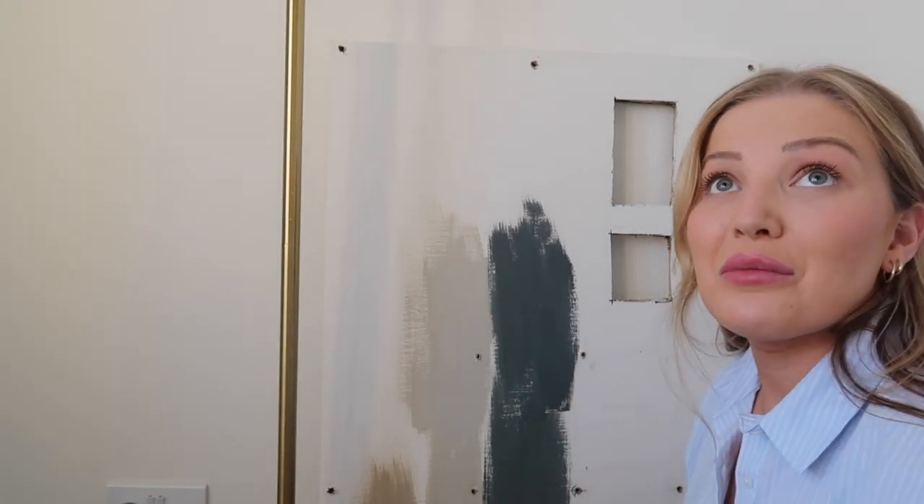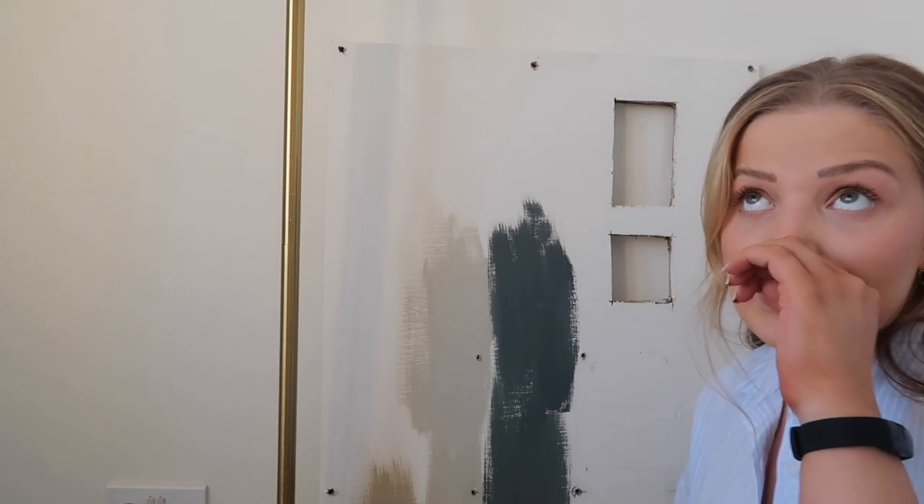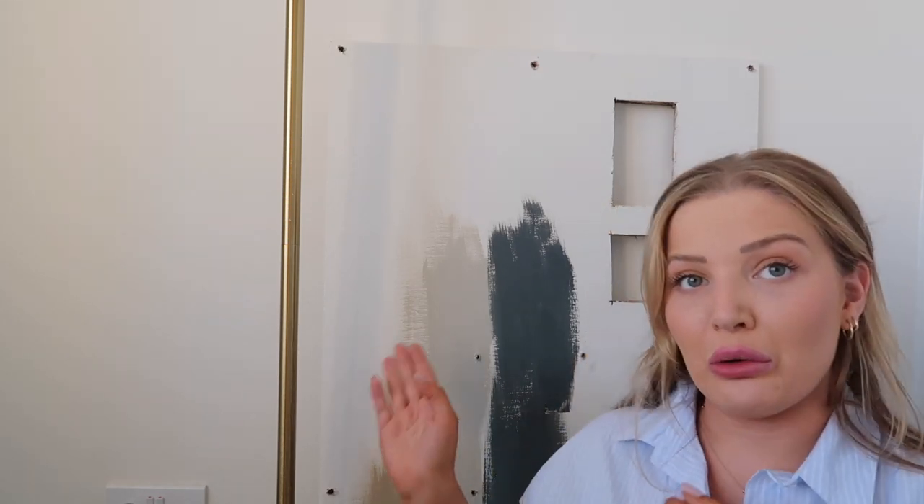My job now is to get the camera on a time lapse because I'm going to prep the wall. I've decided to start with the top colour — drop cloth — and tape up the ceiling, then take the colour down halfway to where we think we're going to have the dado rail. I thought I might as well do that before we get the dado rail. So I'm going to get some paint brushes, get some tape up on the walls, and you're going on a time lapse.